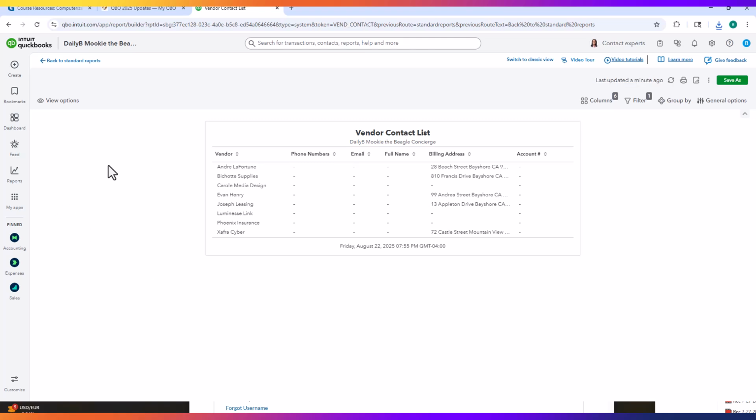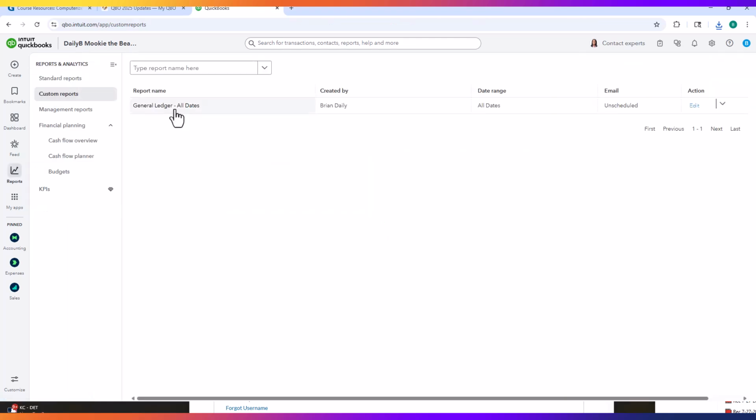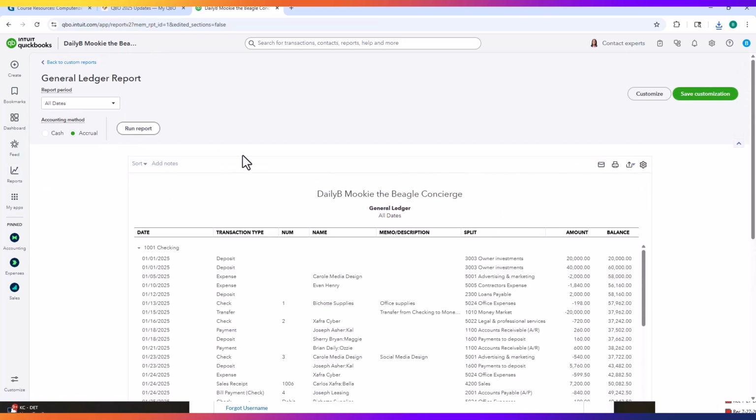And then the other report that we're going to do is going to be that general ledger report that we've been doing almost every chapter. So most reports, you could find under standard reports, but if you watch my previous videos, we saved a custom report of this. So I'm just going to use that one. I see it here. I indicated all dates. And that is important once again because sometimes students make date errors and when we do financial statements later, those date errors can cause problems.